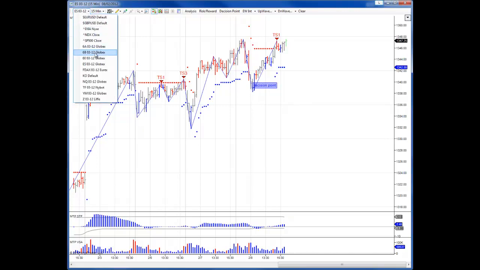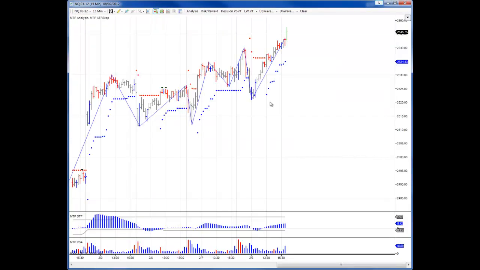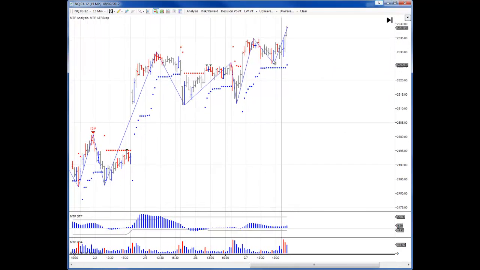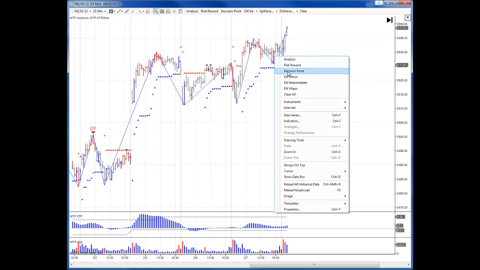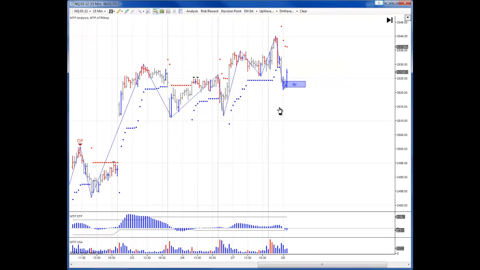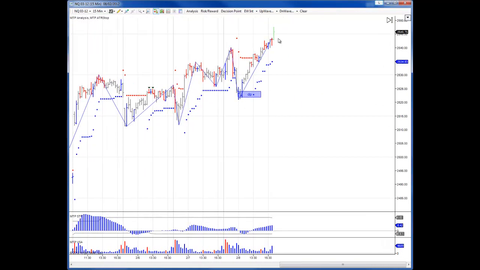If we now look at the NQ, while that data loads just for a second, exactly the same. Before the market even opened, right mouse click on the prior pivot, really easy to do, decision point, there it is on the chart for you in advance. Market comes down to the level, finds support, rallies for the rest of the day. The YM wasn't at support, but the point being is that 3 out of the 4 of the US E-minis yesterday came right down into their 15-minute DP support, which then held and the market rallied off those lows beautifully.